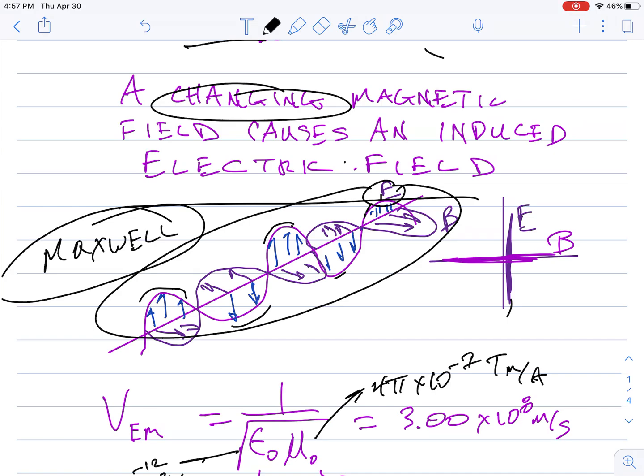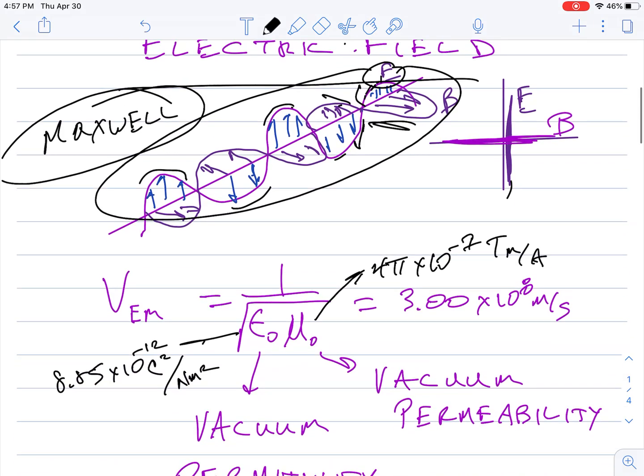So what happens is that if you create a change in the electrical field, then that's going to create a change in the magnetic field. And then if you change the electrical field here, that creates a change in the magnetic field. What that did is eliminate the need for the ether, because this electromagnetic wave basically becomes self-propagating. You don't need a medium through which to transmit it like you do sound, because the change in the electrical field automatically creates a change in the magnetic field. This is what Maxwell did: he came up with this whole treatise about how to explain and treat this.